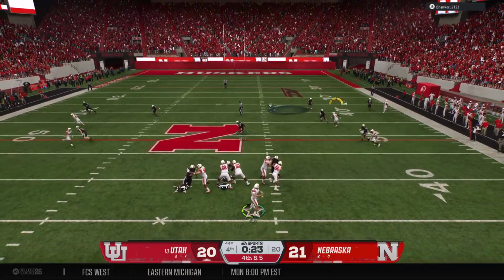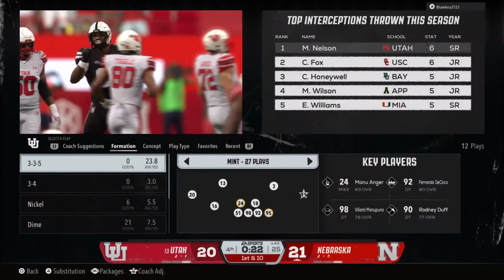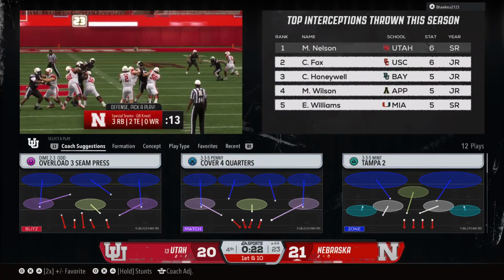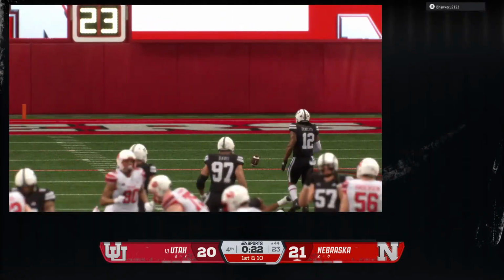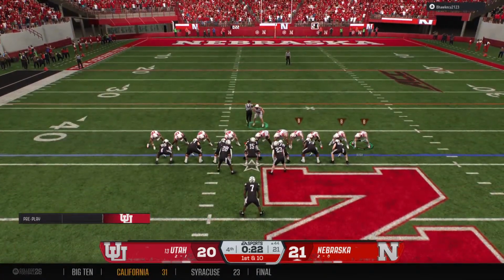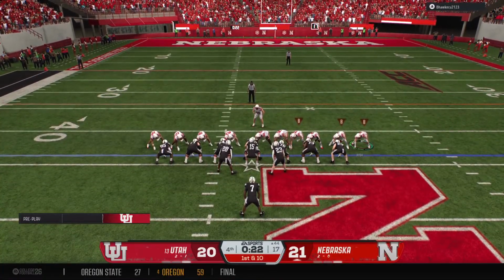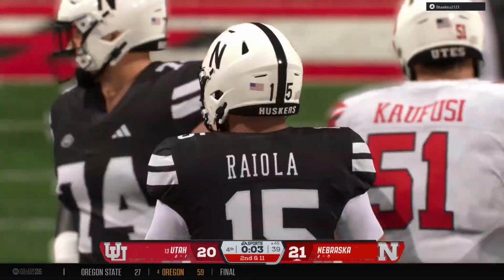On fourth down, they'll try to throw it. Can't find his man. It'll be incomplete, and that is a heartbreaker this late in the game. Nice job by this defense in a clutch moment. You knew they were going to throw the football. Fourth down, great coverage, break on the football, force the incompletion, and more importantly, you get the ball back to your offense with a chance to just run this clock and get out of here with a win.